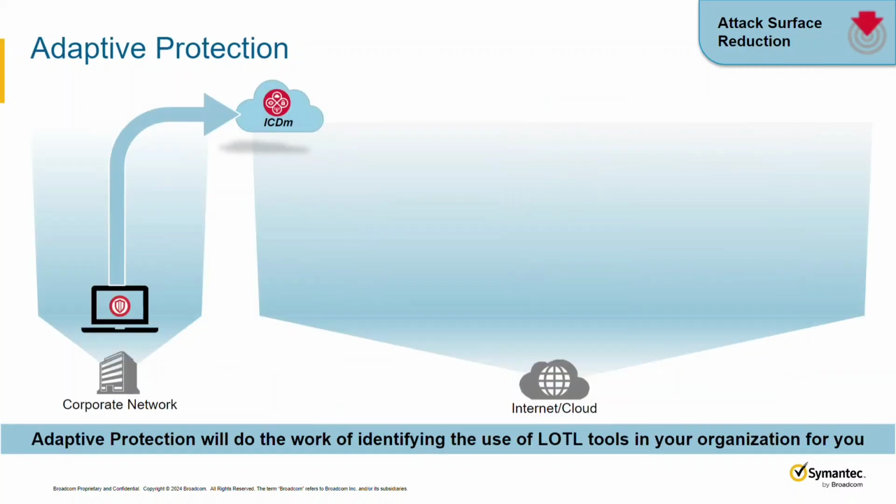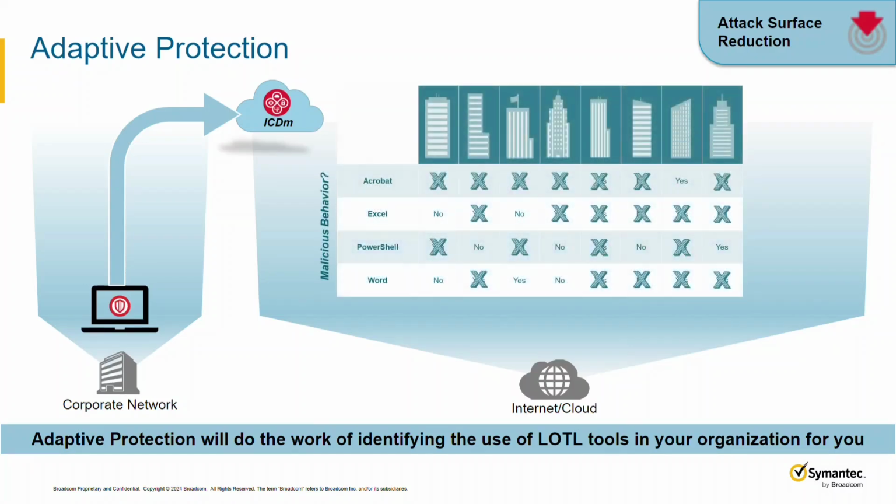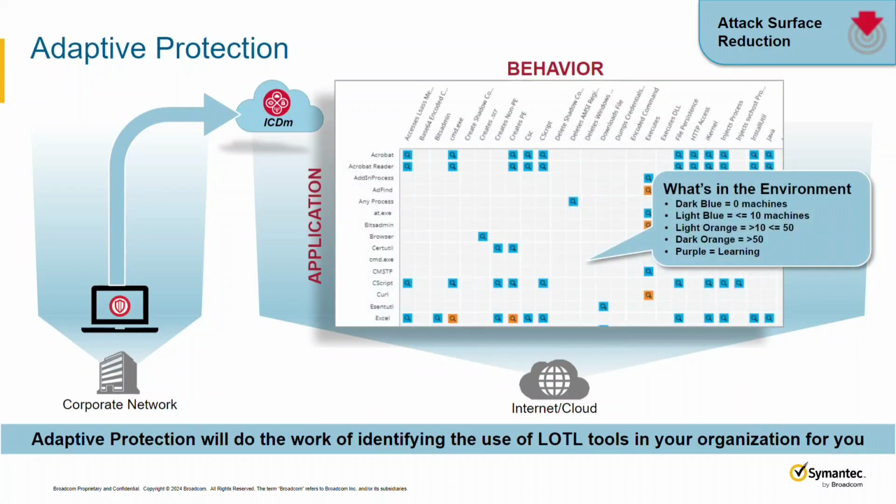Adaptive Protection has allowed Symantec to move more of the protection technologies to the left of the MITRE attack stack. This is important because we have found a unique way of securing your organization. With Symantec Adaptive Protection, we do the work of identifying those living off the land tools in your organization for you. An adaptive protection policy utilizes the proven Sonar behavior monitoring technology in SES Complete to give you the ability to monitor and receive information about application behaviors in the environment.